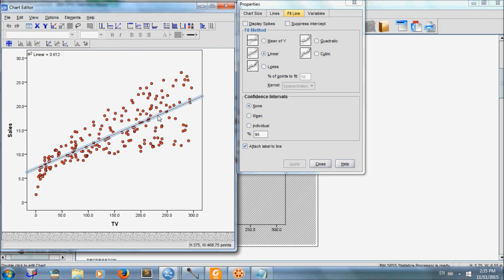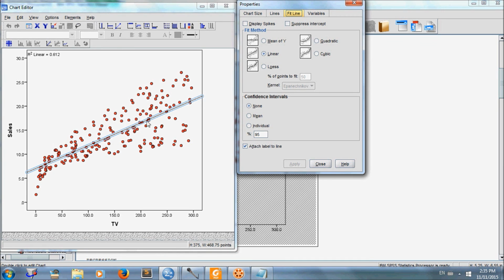So let me select the fitted line. Here it is. So I want to construct a confidence interval from the properties. So I have selected the fitted line, and this properties dialog box has come to the foreground. So I want to construct a 95% confidence interval for the mean response of sales. So I don't want to attach labels to the line. So I have to click on apply, and you can see the change here.